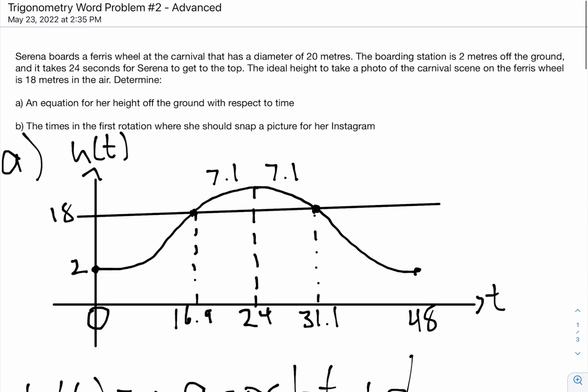How we can apply our knowledge of trigonometry, sine and cosine graphs and functions to solve real world problems. And again, we can apply this to waves in the ocean, springs, different heights of things, anything that oscillates in a repeating periodic pattern like that. So it's kind of cool.